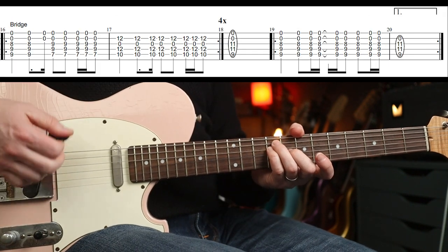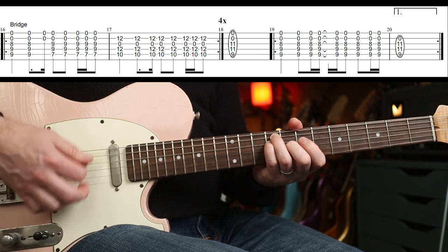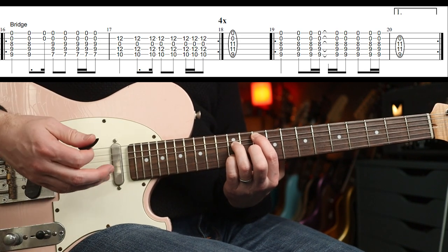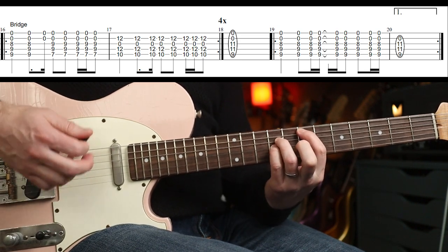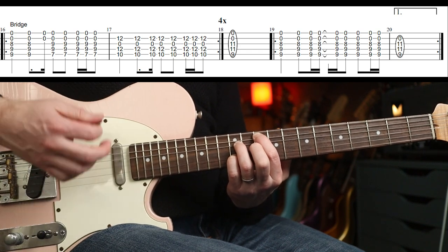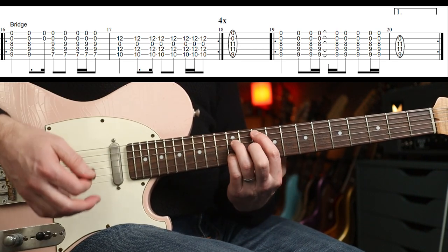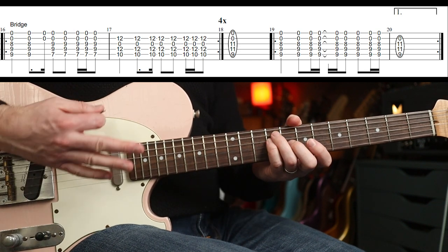Now the bridge, again, it's just another slight variation. You're going to do the same chords, but you do a little bit more strumming. And that goes like this. Just like that, okay? Down, down, up, down, down, down, up, down, down, down, up, down, down, down, up, down. So it's the same rhythm twice, right?